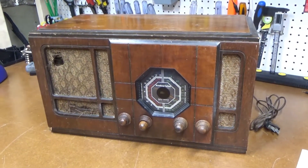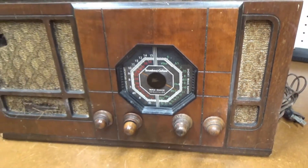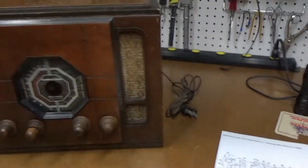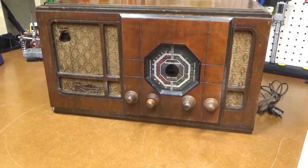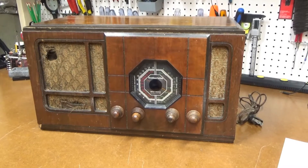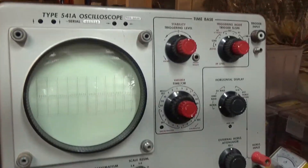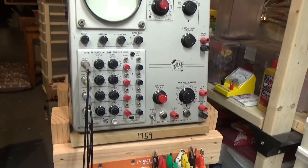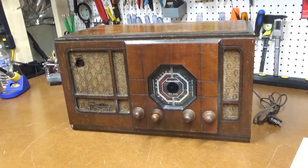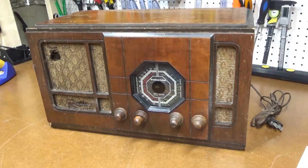Here's my next old radio restoration project. This is a Stromberg Carlson model 130H from 1936. I do have the schematic here already printed out — it's always good to have that. I got this from my good friend Al, who's already given me four pre-war radios which I've restored and done videos on. He's also given me some extra test equipment, like that old classic Tektronix scope from 1959. So thanks Al — I think he's cleaning out his basement and I've been a happy recipient.